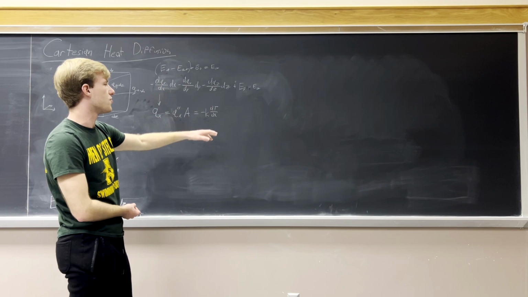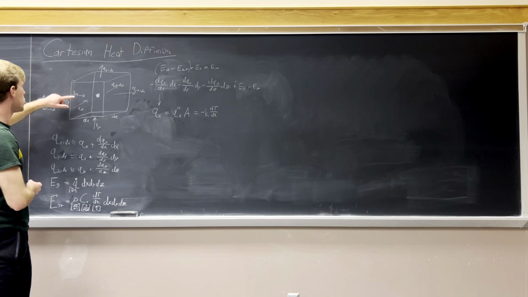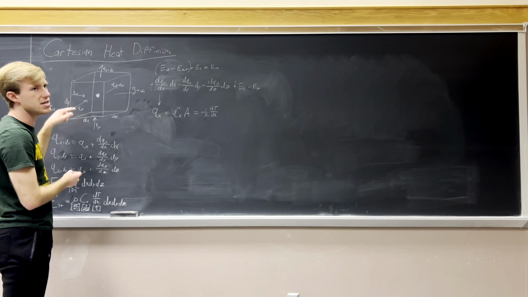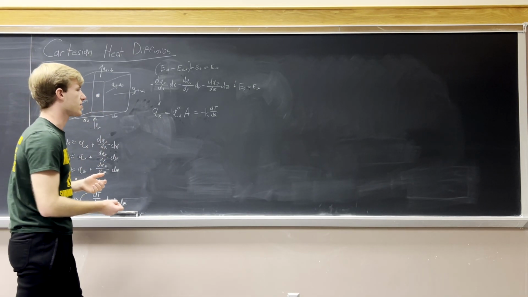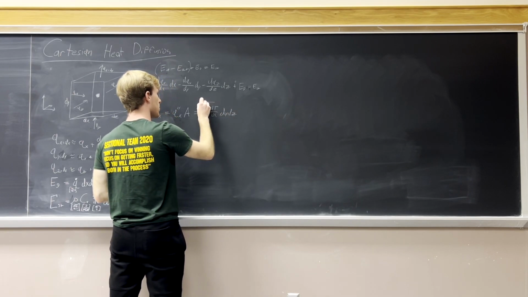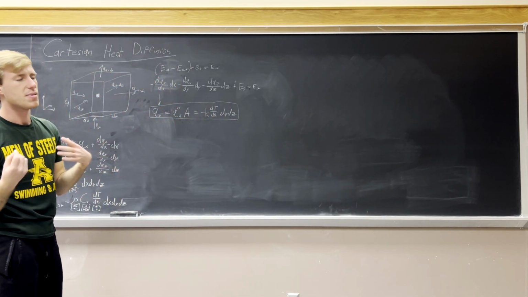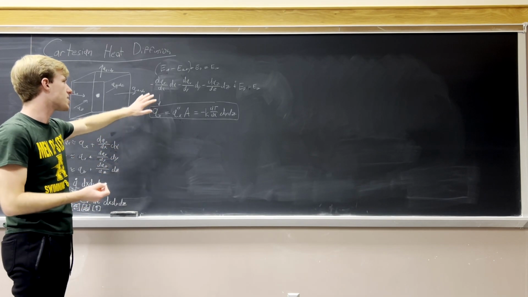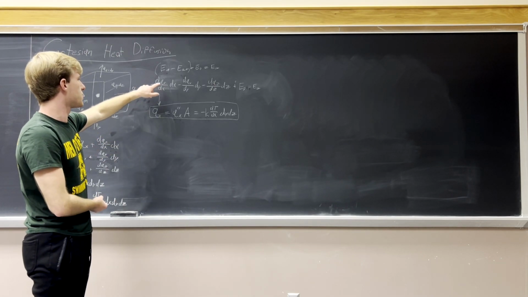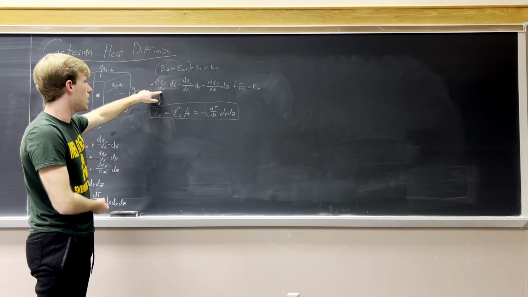So we have dT over dx, and then of course our area is just going to be the area that it's moving through, right? So our Qx right here is going in our x direction, which means the area it's moving through is our dy by our dz area on that side of a cube. So it's going to be times dy times dz. Now I'm just going to put a little box around this. So that's kind of a first big thing you need to know coming in to do this derivation, is that we can decompose our dQx, or Qx, into this. So now what we're going to do is we're just going to take the derivative of this with respect to dx.